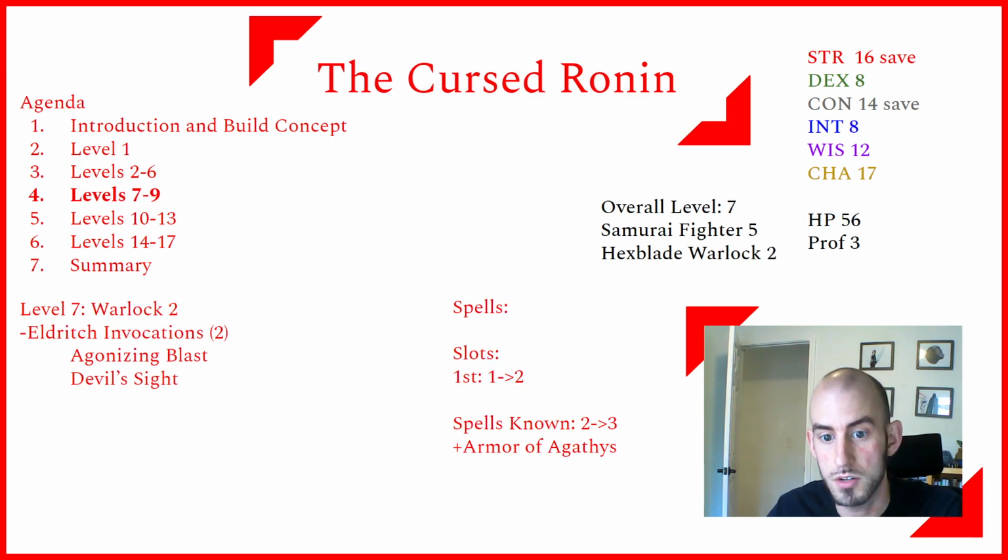So at level 7, we are going to be continuing taking Warlock levels, and we will for some time. We are going to be kind of leaning into the magic that our patron is offering us and this power that's going to be channeled through this sword that we've found. So at level 2, Warlocks get their Eldritch Invocations. These are kind of passive abilities that you get to enhance yourself, and we're going to be taking Agonizing Blast and Devil's Sight.